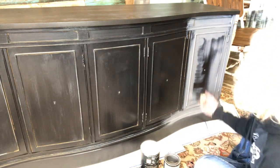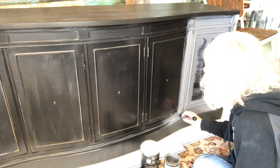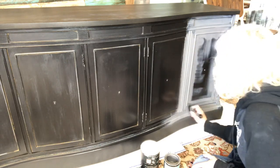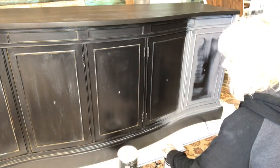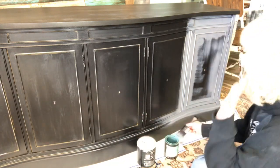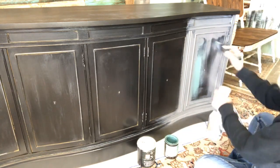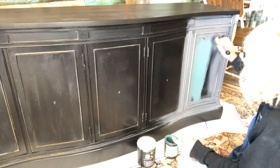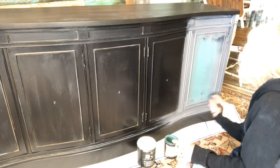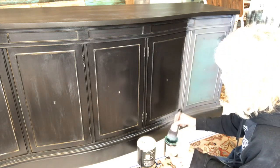I'm going to do just a little bit over this way and then blend it. I'm not going to do the whole thing because I want my paint to stay wet. If I go too far, then it's just easier. All right, so it's already starting to tack up a little bit on me, so I'm going to go ahead and give it some water. Don't want too much, but we want enough to keep the paint nice and fluid. Keep it moving.